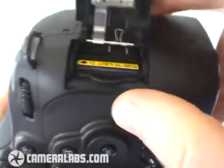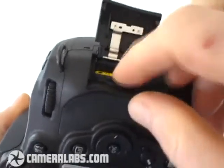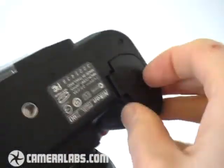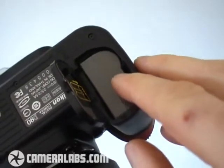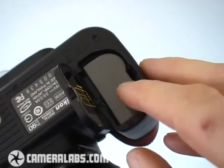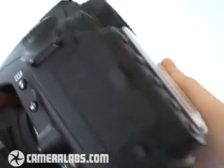To the side of the camera, behind this door, you'll find the memory card slot, and the D90, like its predecessor, takes SD memory. Below the body, the battery compartment, here the rechargeable lithium-ion pack, although notice that if you are going to be using live view, and especially that movie mode, make sure you carry a spare because it does eat through the battery quite quickly.